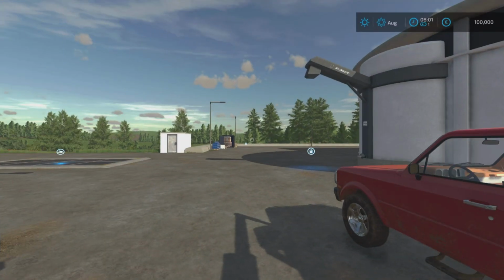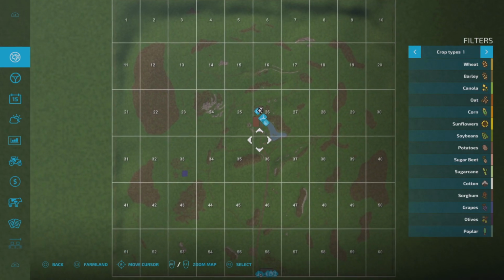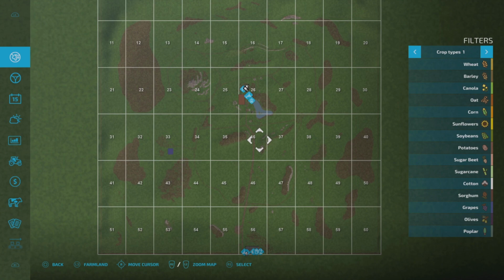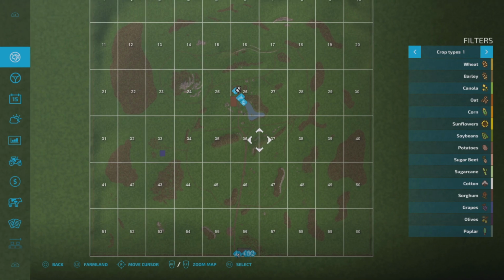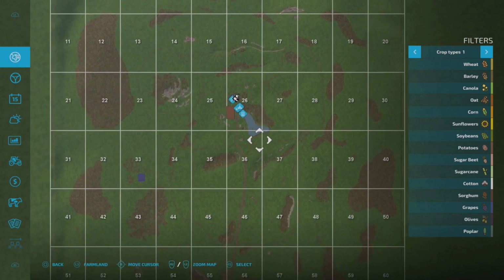And here we are. This is where we start off in all three modes down at the shop area. This is the map. I expect a lot of you guys are already familiar with No Man's Land from FS19, but if you're not, I'll run through the ins and outs of it all.